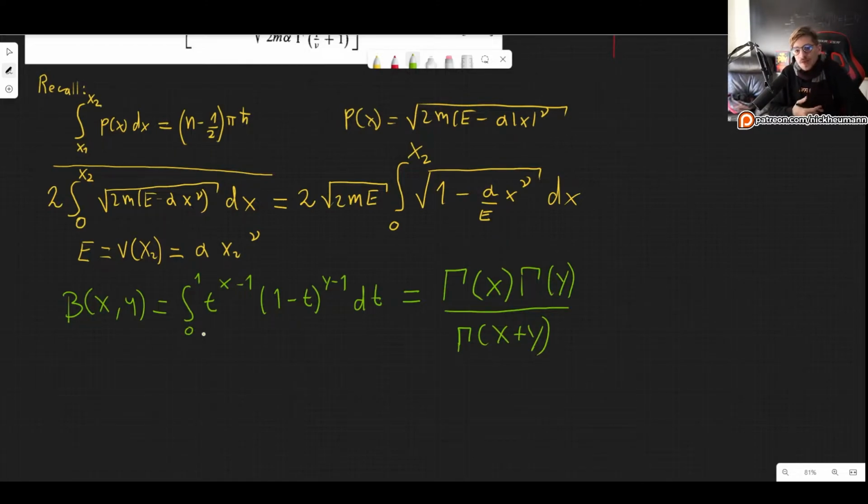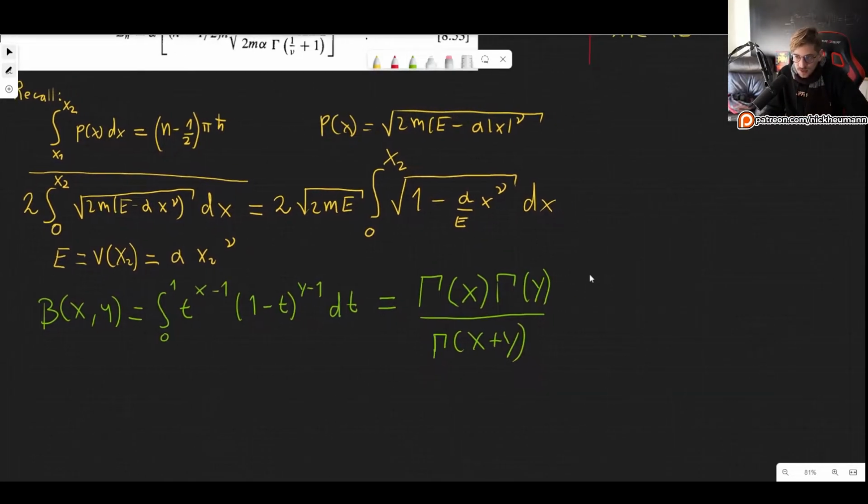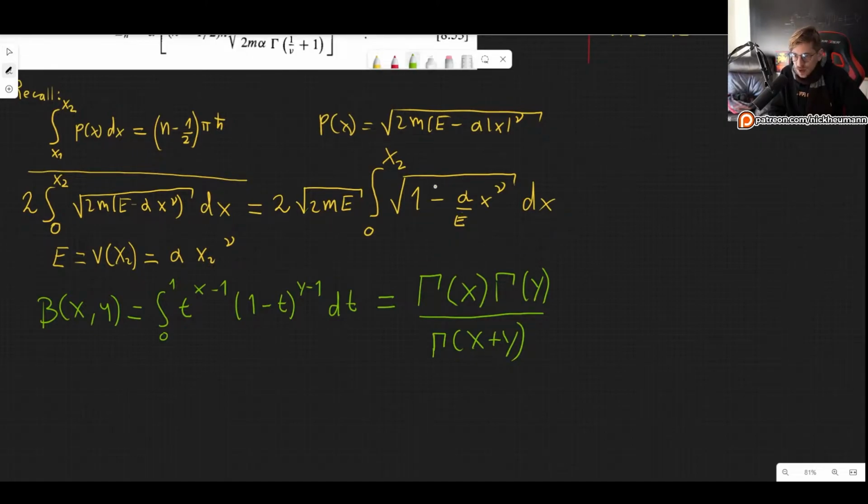Now, of course, if you have never heard of this, you're not going to be able to come up with it, but it's all right. The first time, it's very, very normal to not think of it. Okay, so how do we transform it? Well, let's begin by noticing that we wish to go to something of the form 1 minus t, but we have 1 minus alpha over e and so on. So maybe let's not use the same name t, let's call it z or something. It doesn't really matter, to be honest.